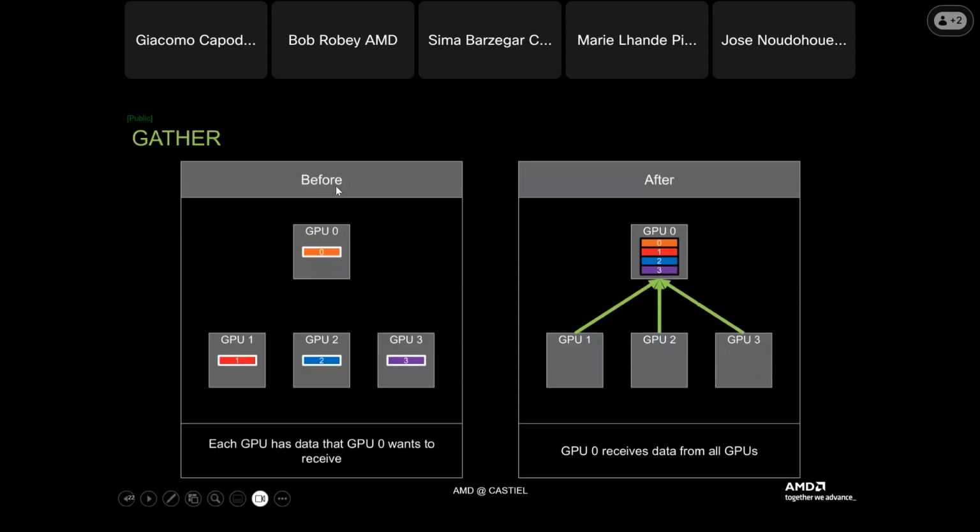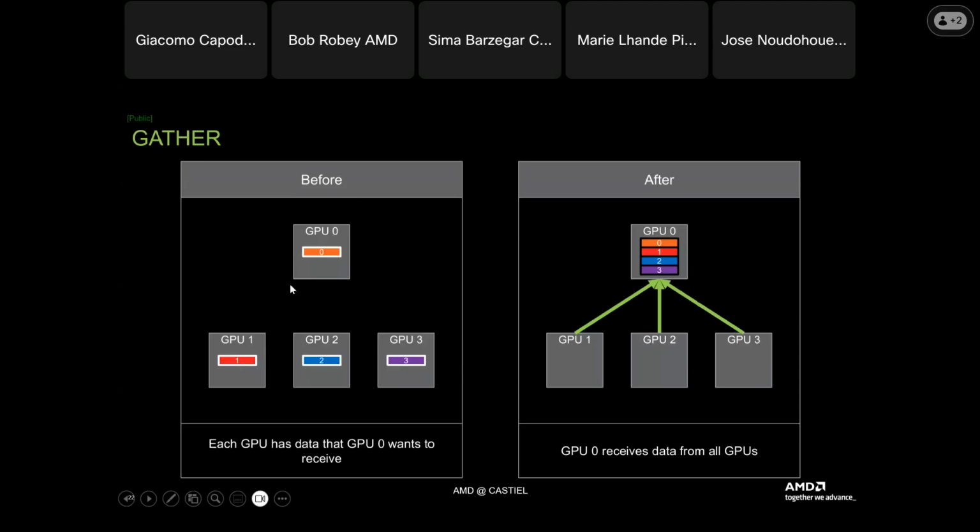Next, we have the gather, where each GPU has data that GPU 0 wants to receive. GPU 0 is here, GPU 1 has 1, GPU 2 has 2, and GPU 3 has 3, and GPU 0 wants to receive this data. So before the gather, that is the state we have.